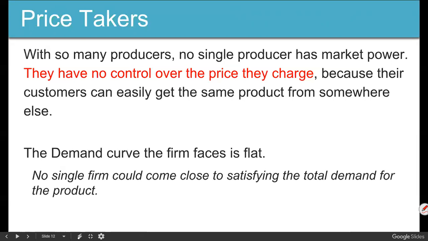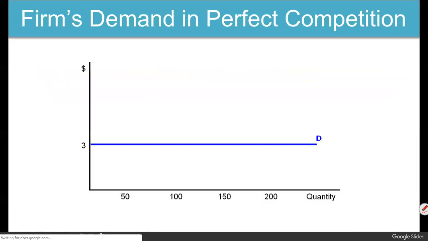Kellogg's buys millions and millions and millions of tons of corn. You come rolling up with 2 tons worth, that's 2 out of, I don't know, the 30 million that they're buying. So they're just going to say, how much corn do you have? Unload it. You got 2 tons? Bring it on. You got 3 tons? Bring it on. You got 5 tons? Bring it on. We're going to buy all that you've got, and we're going to keep buying all the corn that's coming in until we've bought our year's supply of corn, and then we don't have to buy anymore. So for the individual farm, this is their demand curve for corn, or soybeans, or whatever it is.